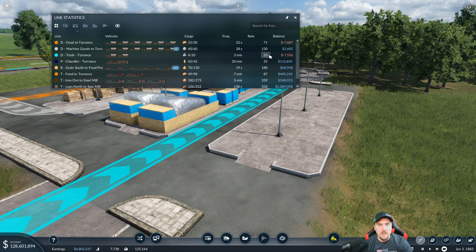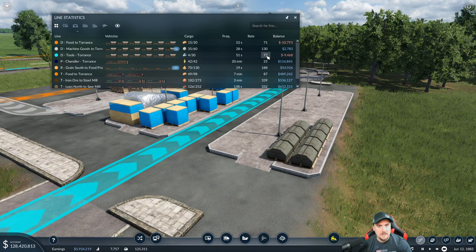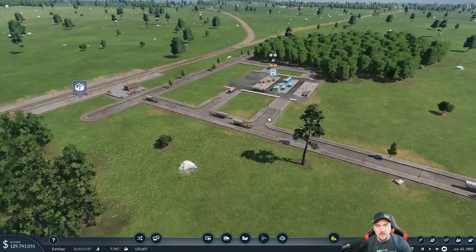So we're gonna add up to six. We're gonna add some more vehicles, basically. All right, let's copy once, copy twice. Now what's our rate? It is 72. Still not good enough. And add two more. Now if I look at our rate, we are shipping 96, so that should definitely get us an upgrade.